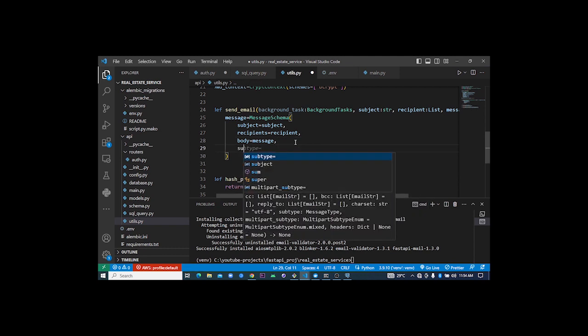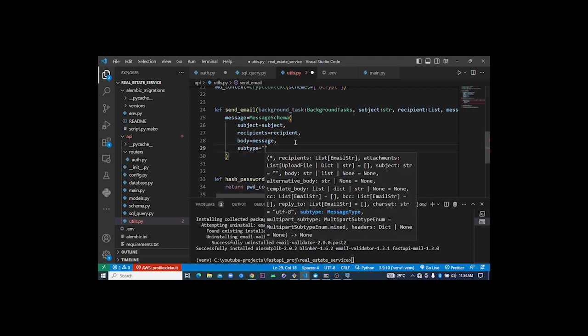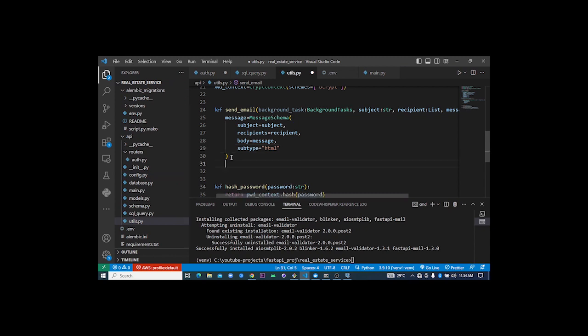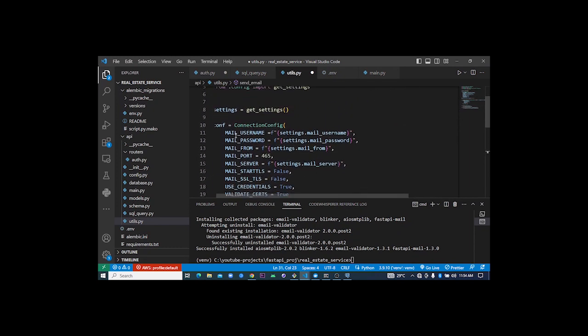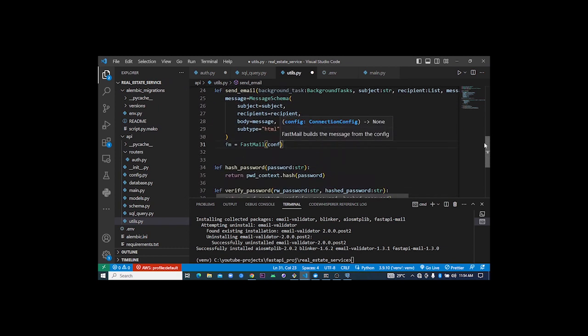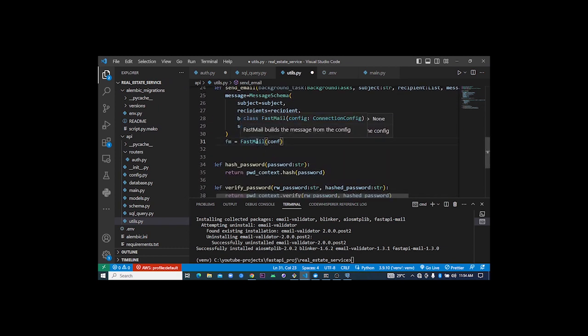Lastly, we have a subtype, which is going to be HTML. We're going to say fm equals FastMail, which is going to take in the config, which is the connection config that we stored as config. Remember, if you scroll up, you see that we store it in this variable called config. That's what we are passing to the FastMail class.